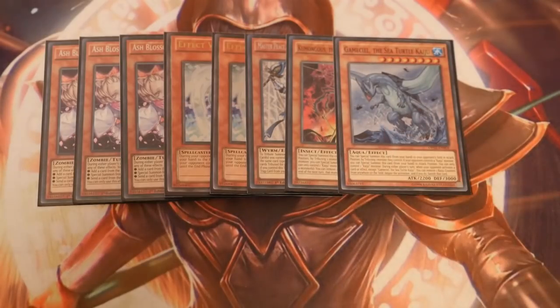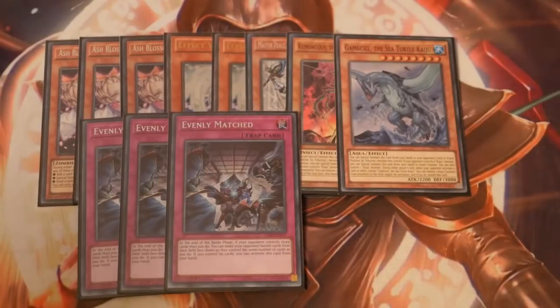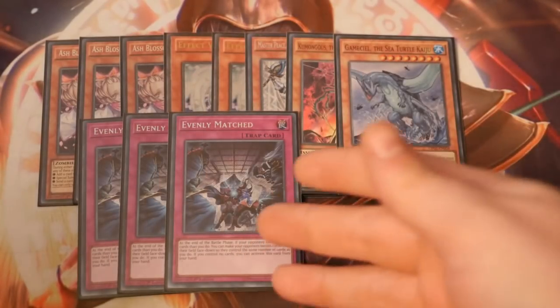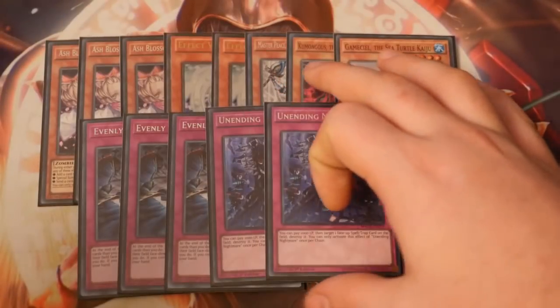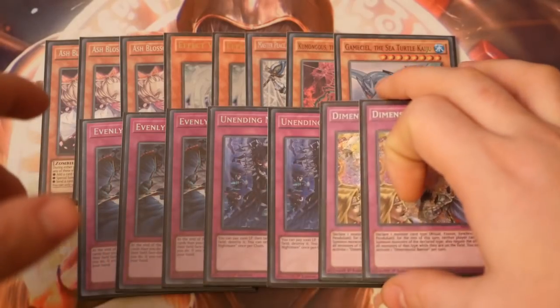I just went for the standard 2 lowest attacks, and obviously Gamma Steel adds more to the deck. Next up for the traps, we've got triple Evenly Matched, because if I do go second, I want to see this card in my opening hand. Double Unending Nightmare for the Pendulum matchup. Again, I'm quite fearful of the Pendulum matchup. I think that could be the main deck that's going around the circuit at this moment in time. So Unending Nightmare and D Barrier.